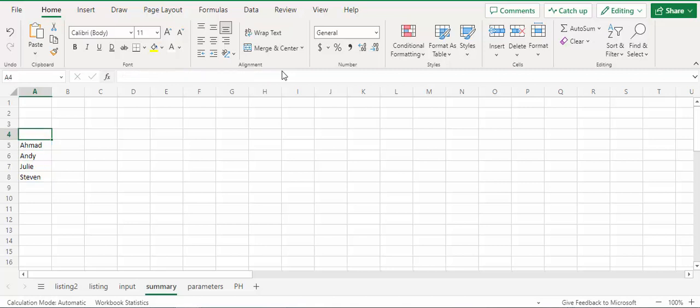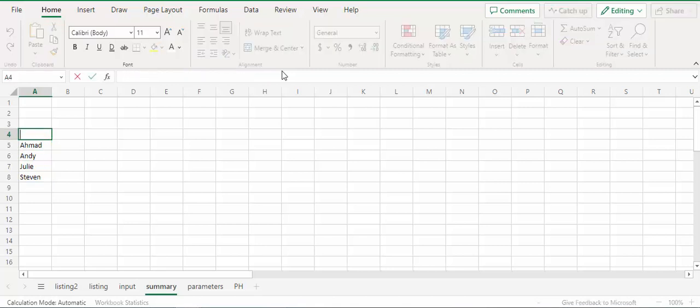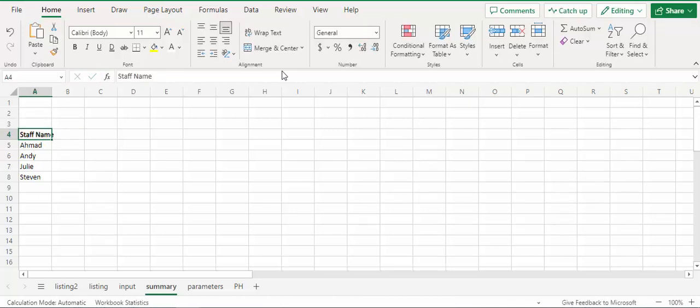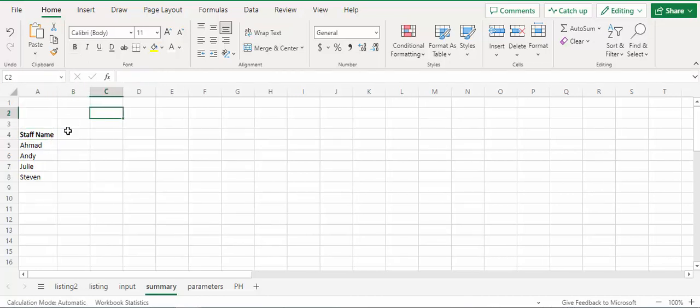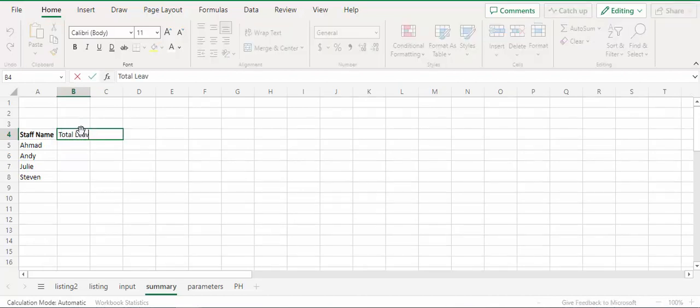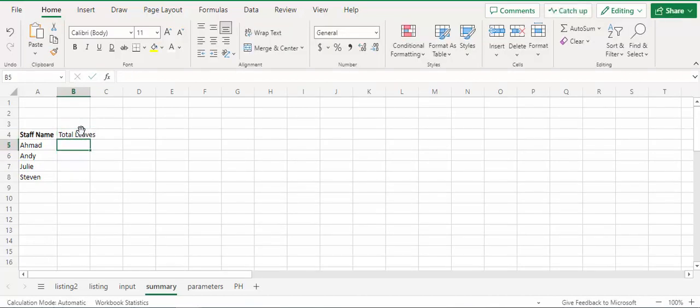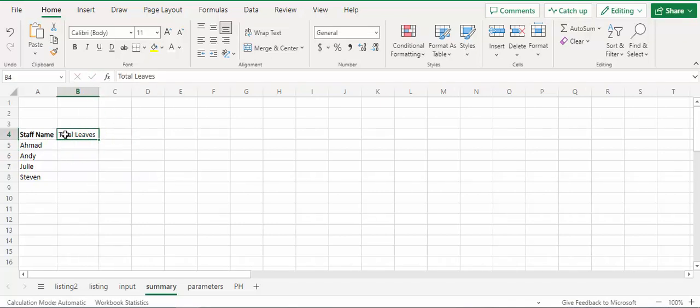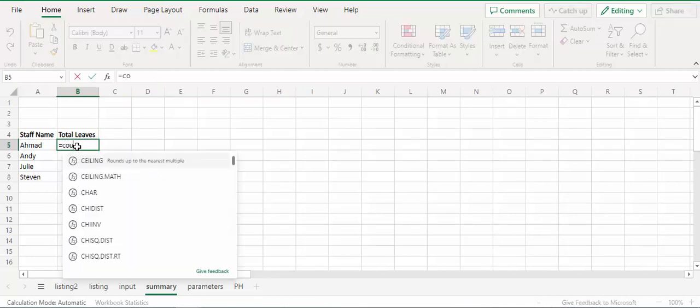So I just put staff name here and make it bold. This one I can put total leave. From here, what I'm going to do first of all is COUNTIF.